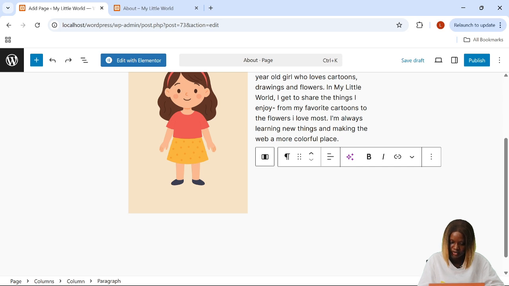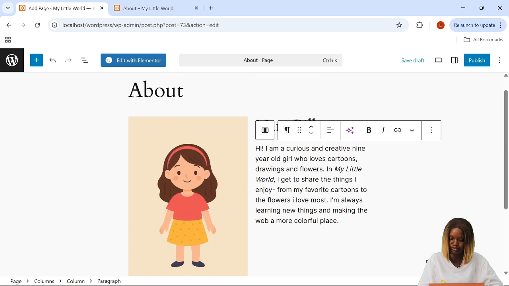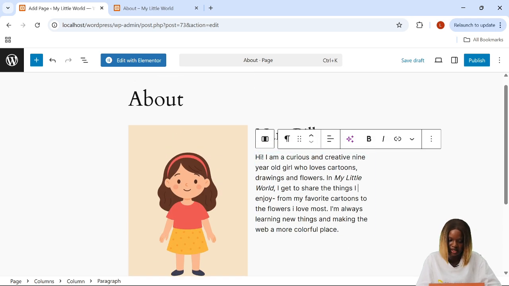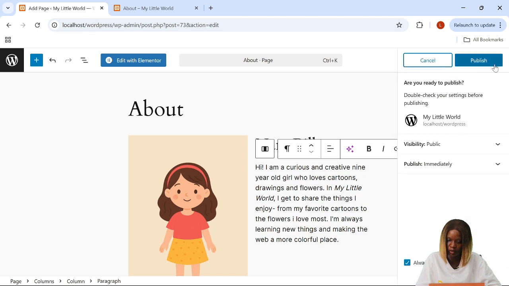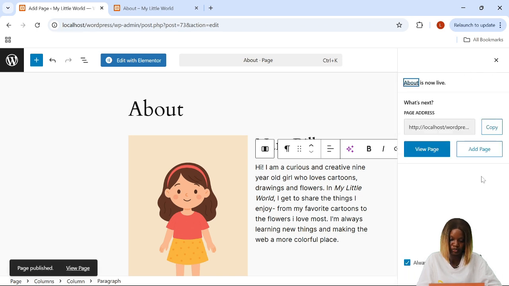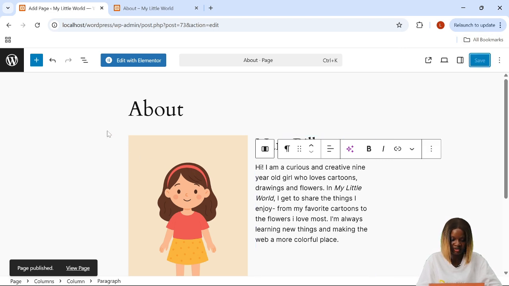Then I'd also want to utilize that. So I'll publish this. So now we have an about page and a home page.